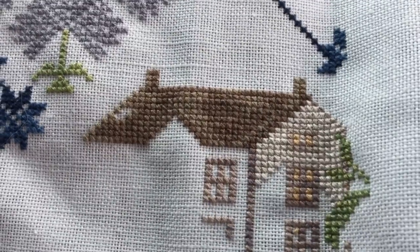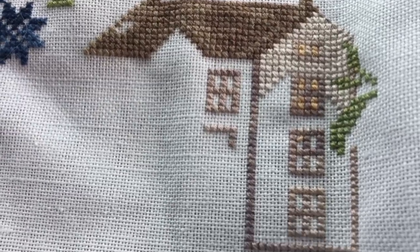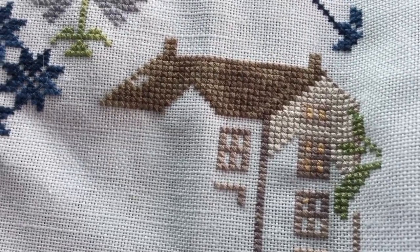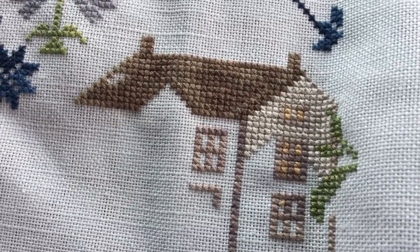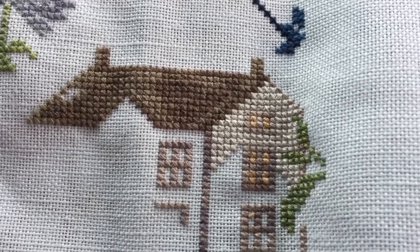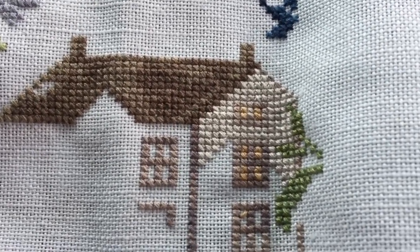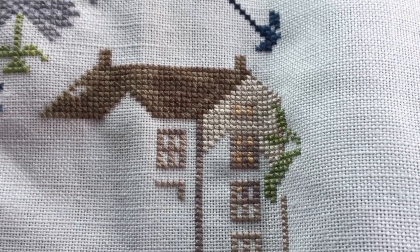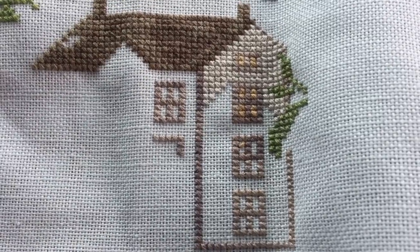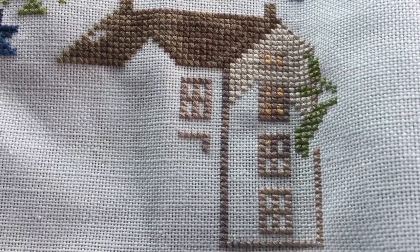Maybe. I think that's barn gray. Maybe. I think so. No, the barn gray is the outline. I forget what the roof is. That might be the called for. And then the color of the house itself is one of the Cottage Gardens, the Australian company, the Cottage Garden threads. I forget what it's called. I'll look that up. Anyways, I thought I would work on this because it's just going to be filling in for now, so fairly easy.